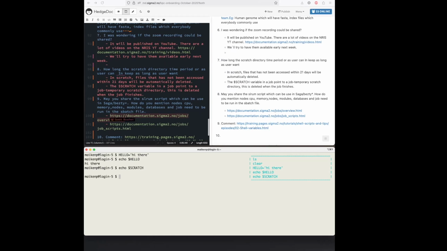But when the job terminates, everything in that directory is deleted, so you don't really have to clean up. Slurm cleans up for you. So it's a great place for temporary files created while you're running, but you have to have a system to copy them to a place where you will have access to them after the job is run. We have documentation on how to do all those things.